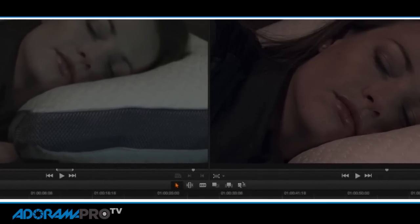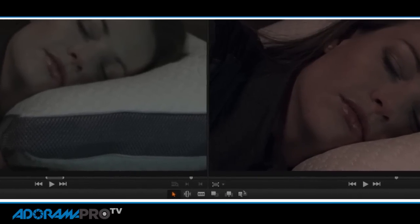Today we're going to be talking about color correction and walking you through some workflows. Color correction is really important and it's becoming more and more prevalent. We used to shoot and light video perfectly and then not really have to color correct it unless we made a colossal mistake. But the truth is, to get the exact right look and feel that you want, you should be color correcting everything.